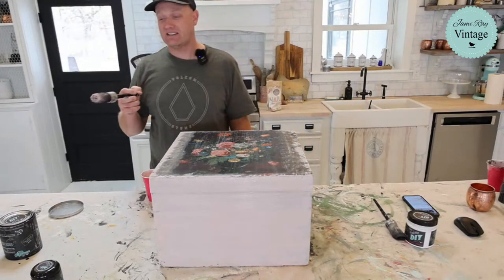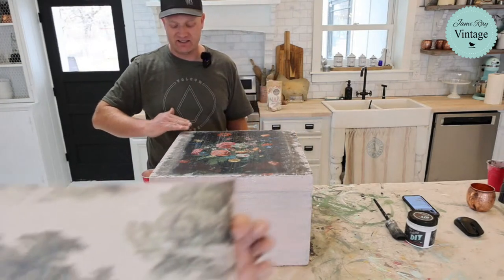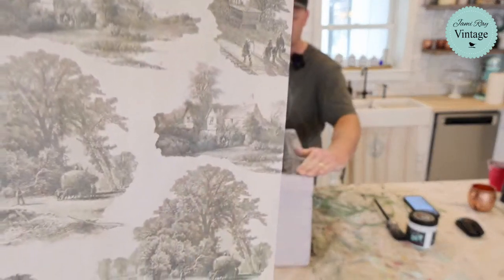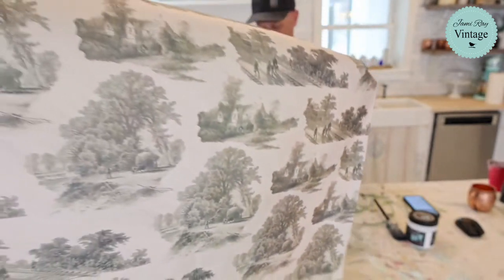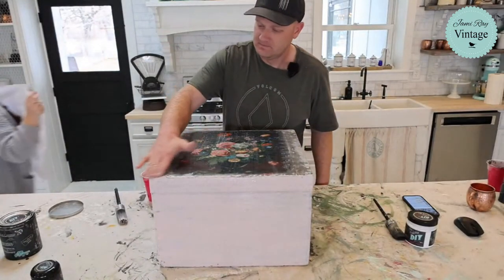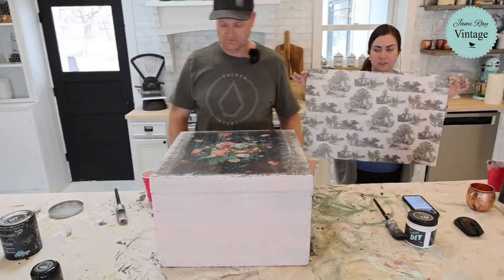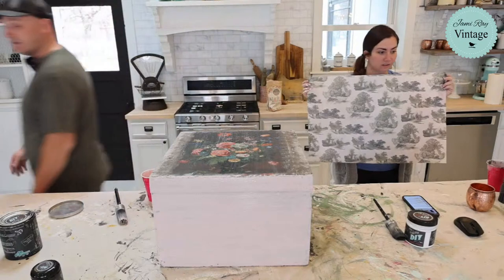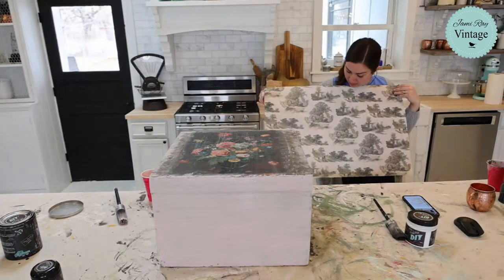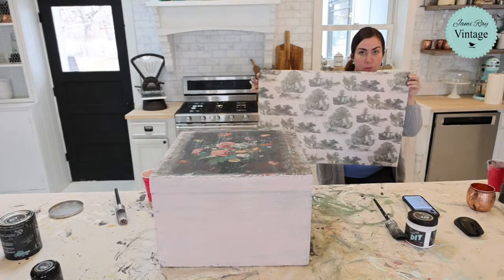Now for the most drastic, exciting paper — the Industrial Toile. We custom designed this and lamented over it before it ended up being this. It's got lots of elements you can use and it's great overall — you won't find this toile anywhere else because we took it from multiple sources. It's a very neutral piece you could use as a background for a lot of things. The design includes trains, people working, hay baling, things like that.